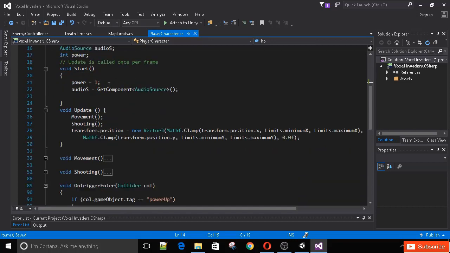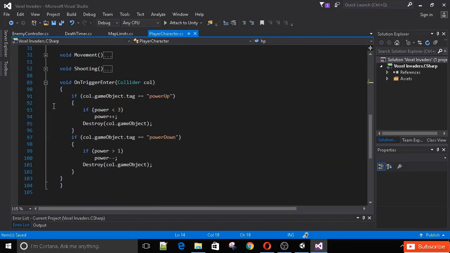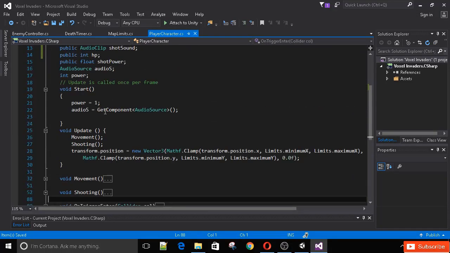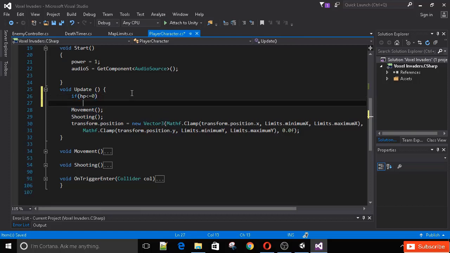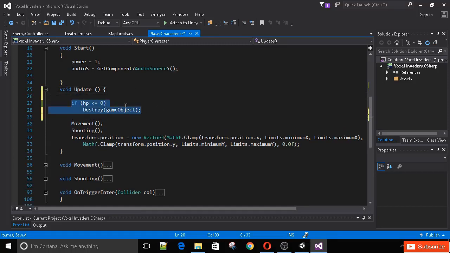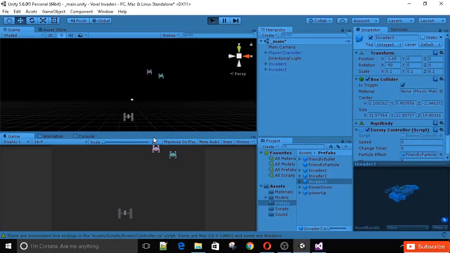So now he has health, and we can do it in the update method. We can just say if HP is less than or equal to 0, we can just destroy game object. We can make this prettier later, but for now this should work pretty fine. Let's go ahead and check our game.